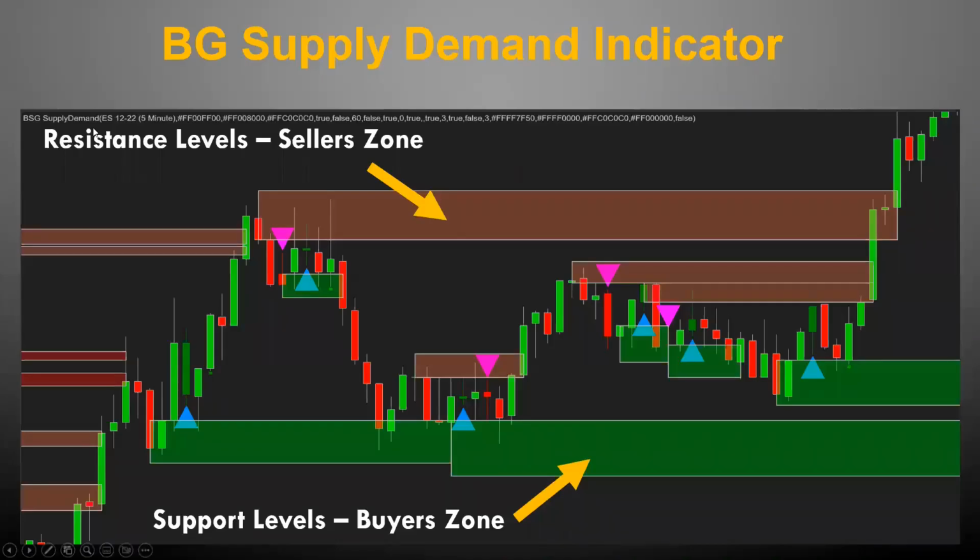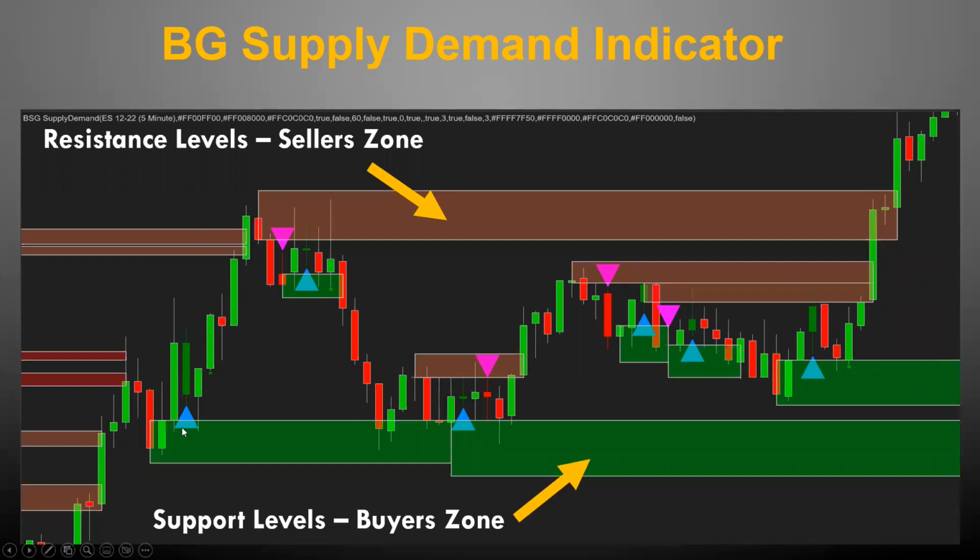This is a filter, the BG supply demand indicator. Again, for a guy who likes clean, clear charts, this takes a little adjustment to get used to, but if you know where these are, it makes a big difference. Let me explain what this is. The light colored green stuff is where the buy orders are at. You can think of that as where my bulls are sitting. These are where the long orders are sitting, and they print in real time. So if this was an actual chart, this would be over here.